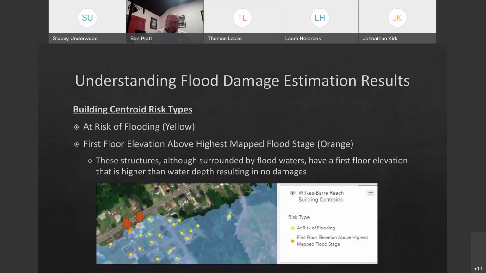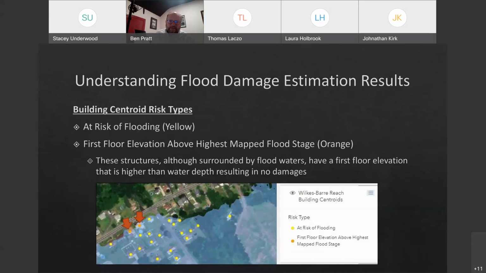As we get into it, and I don't want to throw too much at you, because we'll see it as we go through, but each of the yellow dots is a building centroid. When we actually see structures, each of those dots has parcel values associated with it. One thing to note, it is possible to see a yellow dot in an inundated area and not have any damages.